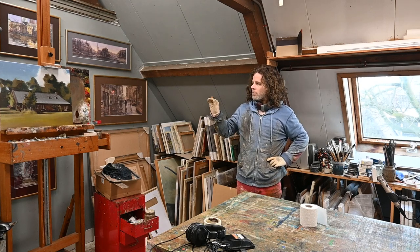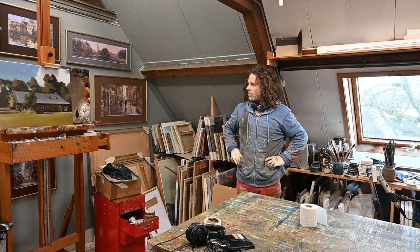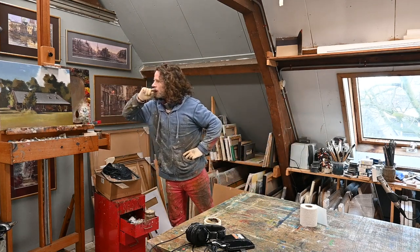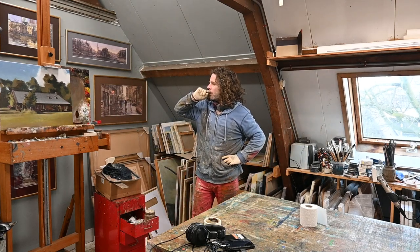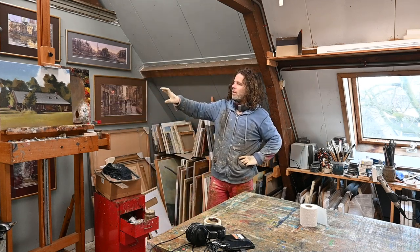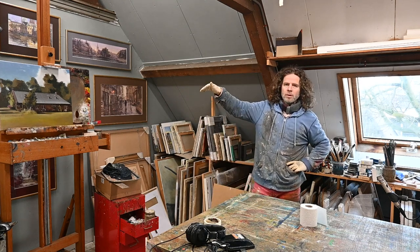So the farm is already drawn a bit. I will do more in these windows. Put more contrast here in the foreground. But the farm must tell the story, and the trees are only a decor behind it.